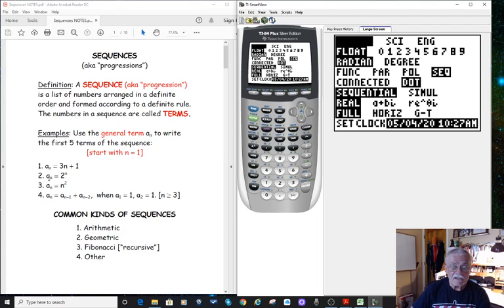Okay. Second example, a sub n, and this is the general term, is 2 to the n. So 2 to the first is 2, 2 to the second is 4, 2 to the third is 8, and then we go on 16, 32, 64, and so on. The general term here is n squared. So 1 squared, 2 squared, 3 squared, 4 squared, 5 squared, etc. So 1, 4, 9, 16, 25, and so on. Those will be terms of this sequence.